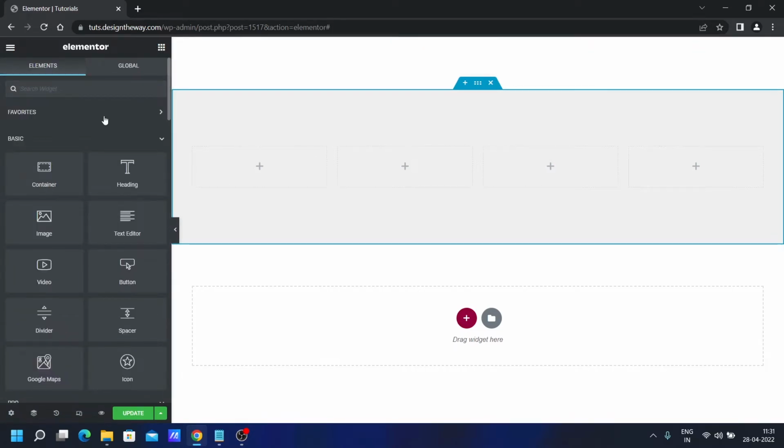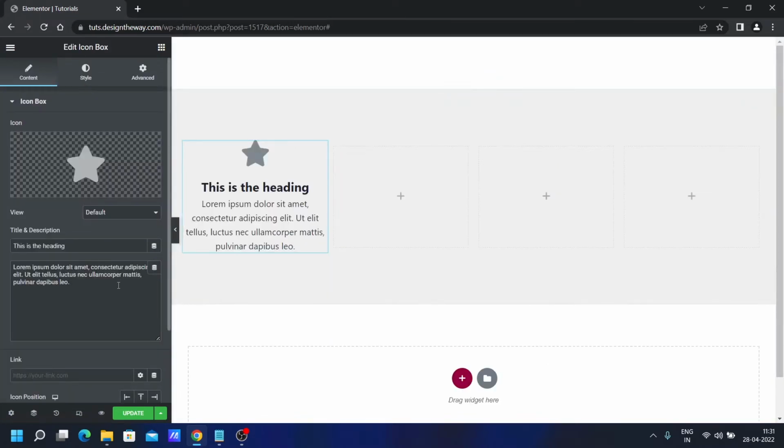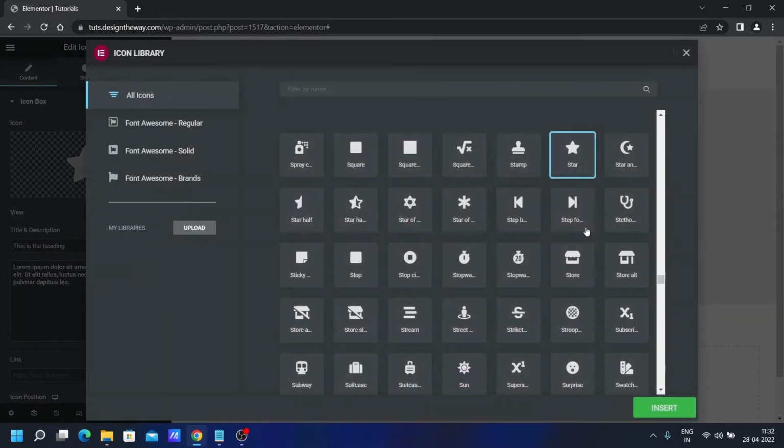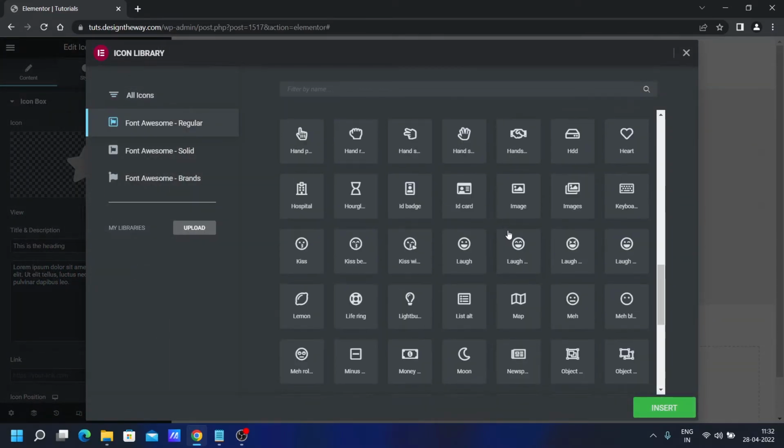Now from here, I will choose an icon box. Let's select and drag this over. Let's quickly change the icon. Let's select this one.